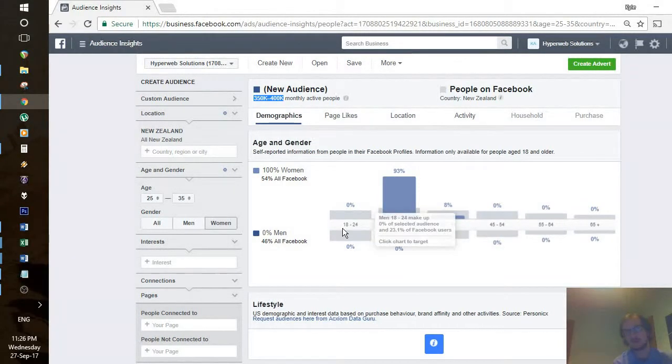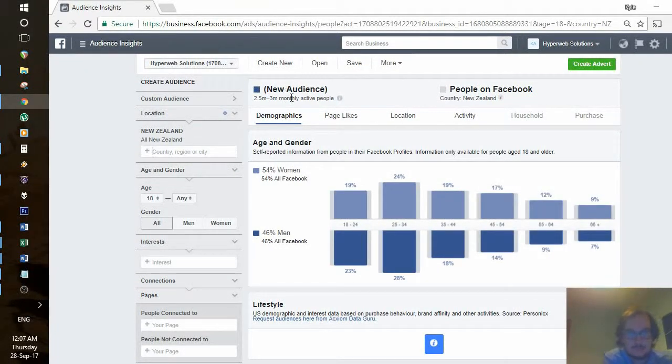Running ads on Trade Me or other paid platforms, maybe Yellow Pages, things like that, oftentimes you don't really have this data, and they charge quite a lot of money for it. So if you are a business that's using Trade Me or Yellow Pages or anything like that, just have a think about the results you're getting from it, because you may want to give Facebook ads a go and see what information you can get out of it.